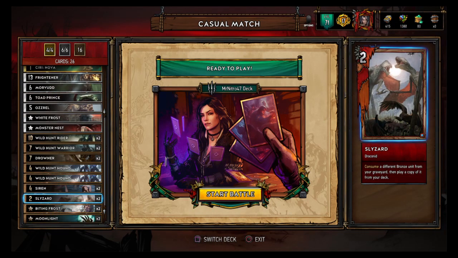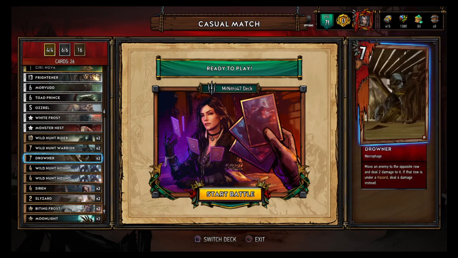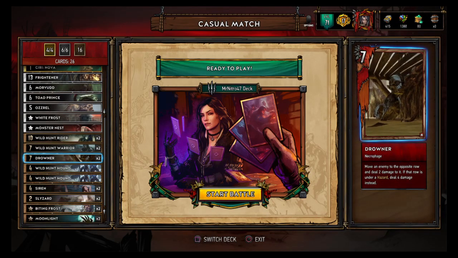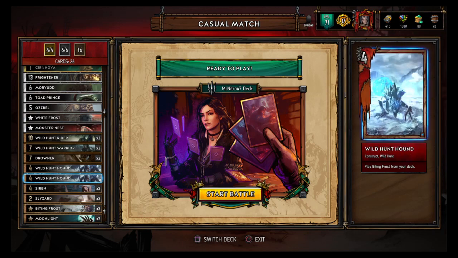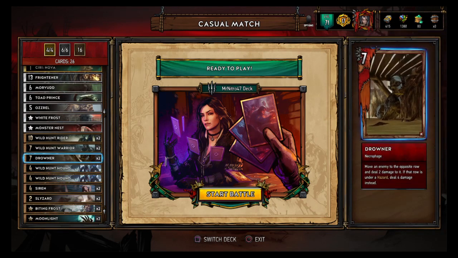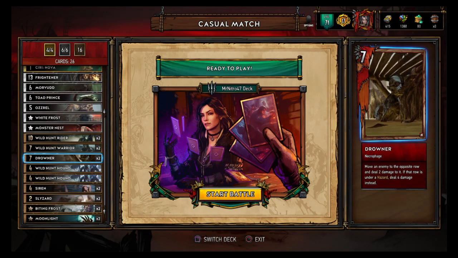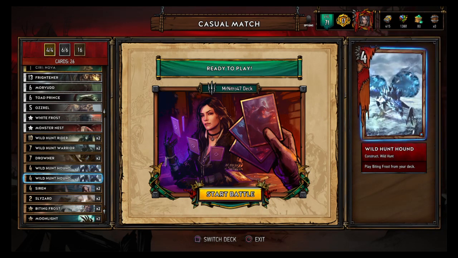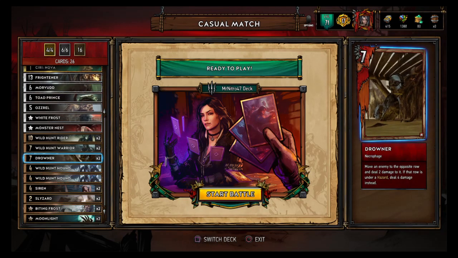Then we got 2 Slizzards. Consume a different bronze unit from your graveyard, then play a copy of it from your deck. Well, you get one of any of these monsters, and you can filter the other one out with Slizzard, which usually helps you with consistency. Running Slizzard with only 2 units, I have not really tried that much yet, so we're going to see how that goes, which I'm guessing goes pretty well. Then we got Sirens and Wild Hunt Hounds, of course.